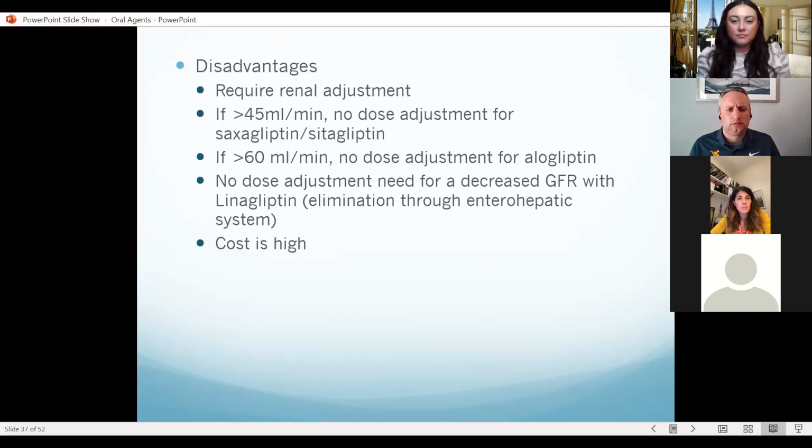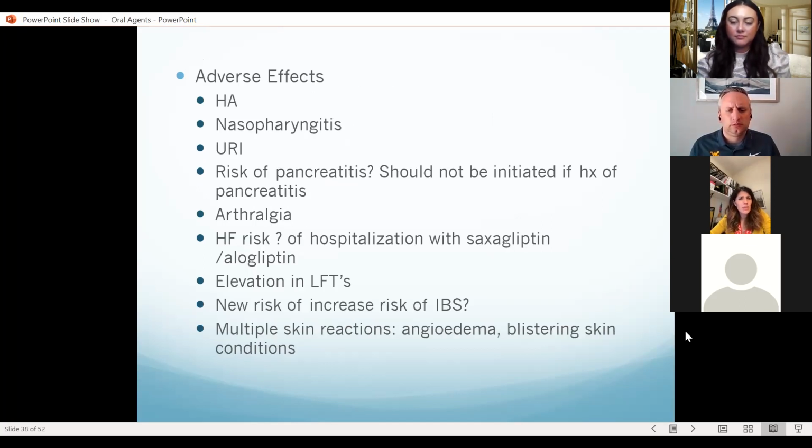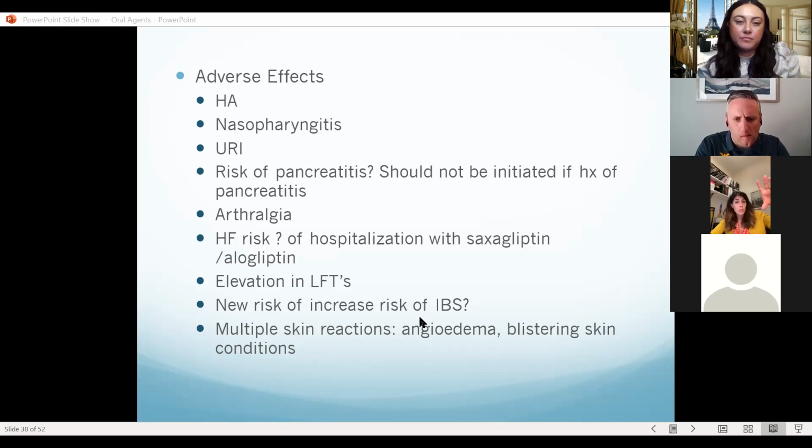Next slide, please. So the adverse effects, you can have headaches, a lot of stuffiness or nasal congestion, I've heard. There is a risk of pancreatitis with these agents, and if the patient has a history of it, I don't write for it. There has been questions of heart failure with saxagliptin and alogliptin, and you'll also see that in the American Diabetes Association chart that I handed out to you. In the first couple slides, there's a section that says the cardiovascular effects of all of our drugs. And so if a patient has heart failure or cardiac disease, these aren't drugs that I typically recommend.